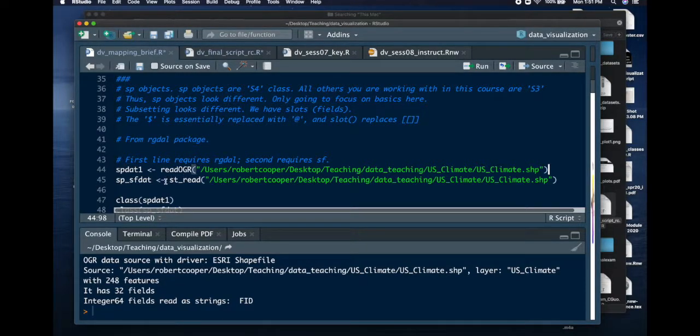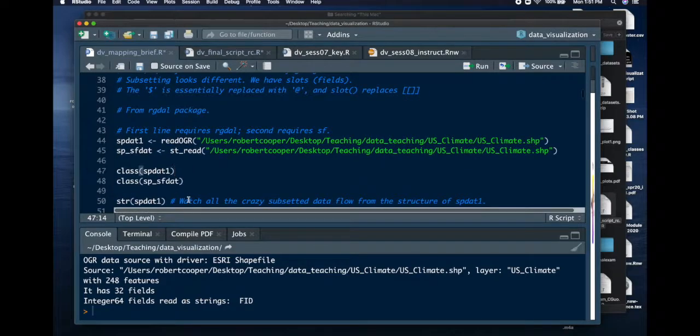sp_sf. This st_read function reads in the exact same file. We're working with US climate station data in this case. And it reads it in, and it immediately converts it into an SF class. So this is an option. You can also convert it after you've imported the data. It doesn't really matter.